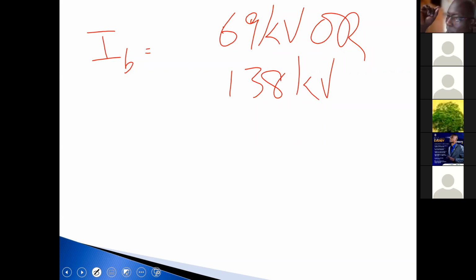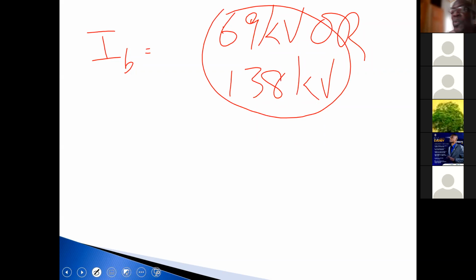That's why all my exam papers say, clearly state your assumptions. So don't just tell me 69. I need to know why. The question tells you clearly the fault is on the transmission network. So it means that you're going to choose one of the transmission voltages. Students, nothing I say must be ignored, okay?